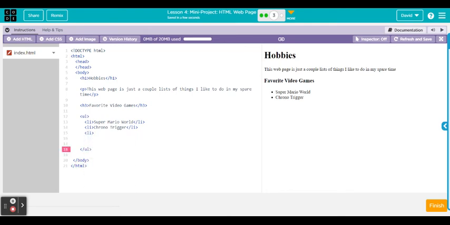Let's see. The next one, we'll do like 5 of these. I'm going to say the Halo series. I'm just going to say Halo just in general. I'm not going to pick a specific Halo game. Won't get into that because there's a lot of people around the world who are very serious about which Halo is the best and which ones are absolutely horrible and it should never have been made and everyone should be ashamed of themselves kind of stuff. I'm not really into that. So I just like Halo. I like the universe. I like the story. I love Master Chief. I think it's great.